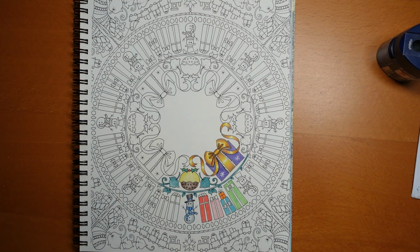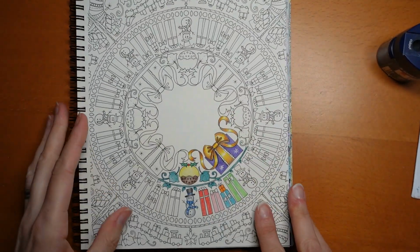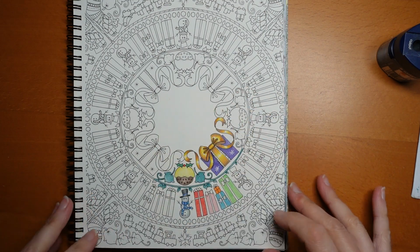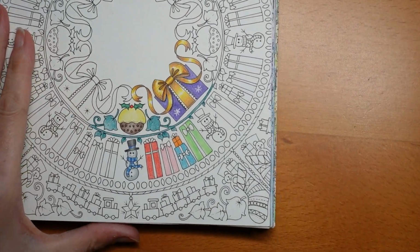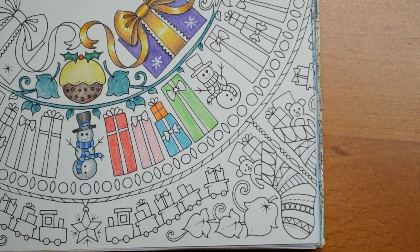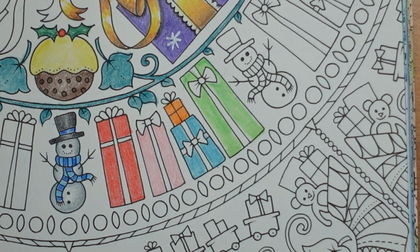I realise I've got my page upside down. It's the 4th of December's page, it's upside down, but I don't think it matters at all because it is symmetrical. We did this bit yesterday. Today we're going to continue working on the design. I did say we would do the bows on the gifts, so that is where we are going to start. So there we are.